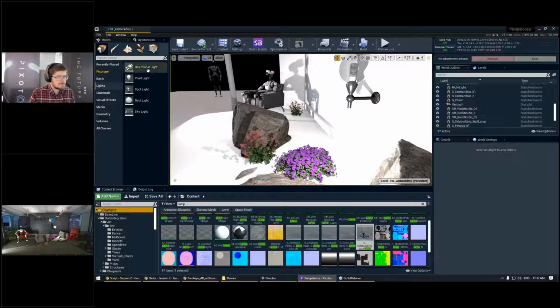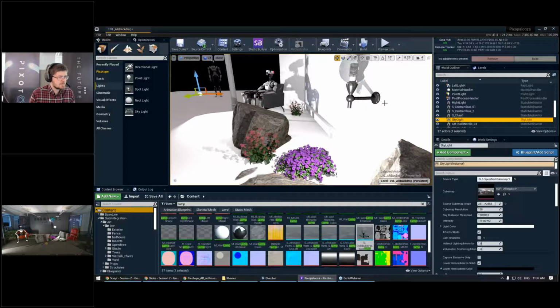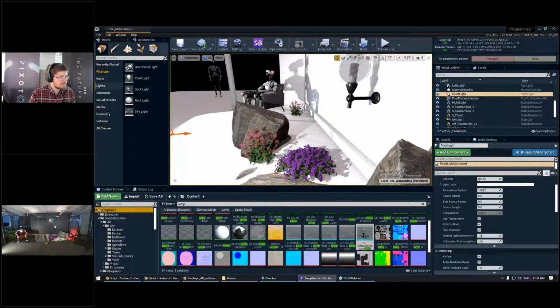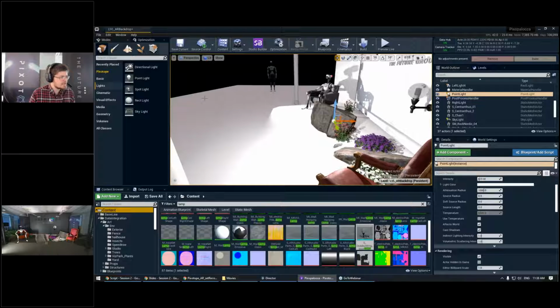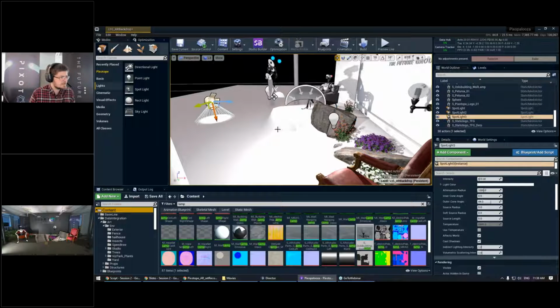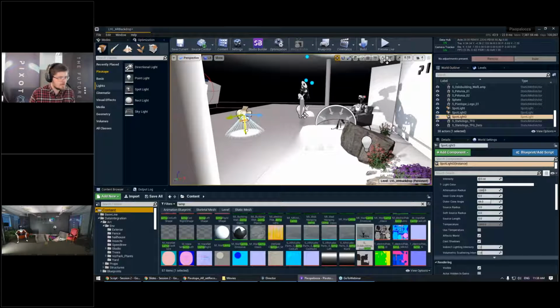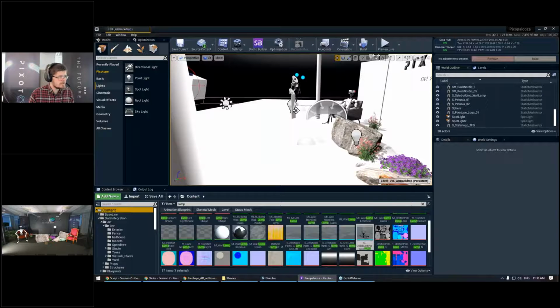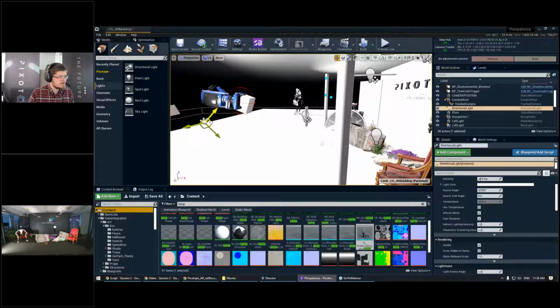The different light sources are, by the way, skylight, which is sort of a universal ambient cube map. There's the point light, which emits light in all directions. The spotlight, which acts as a cone of light with an easily configurable cone of effect, which also supports different light profiles and light textures. And then there's the directional light, which acts like a sun, applying non-scattering directional light from a particular direction.